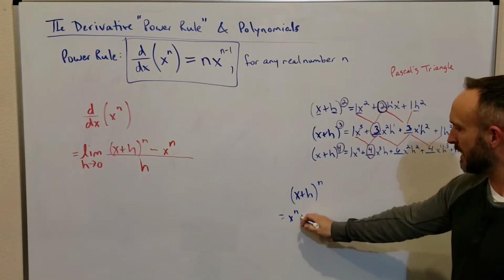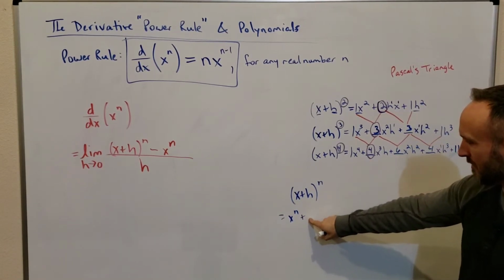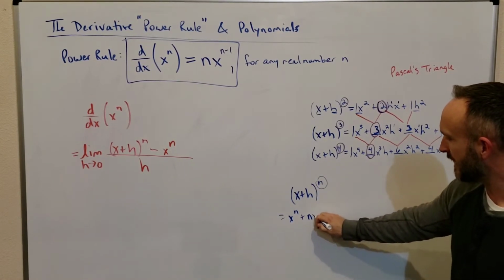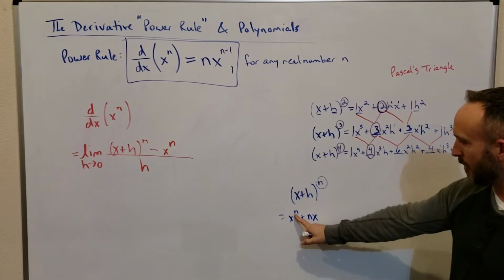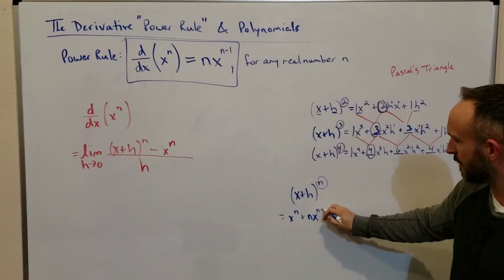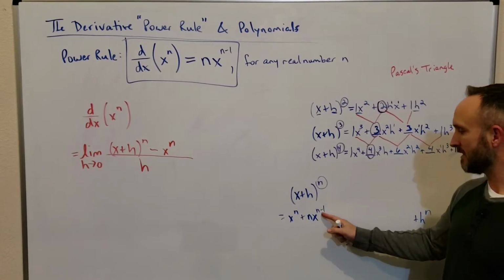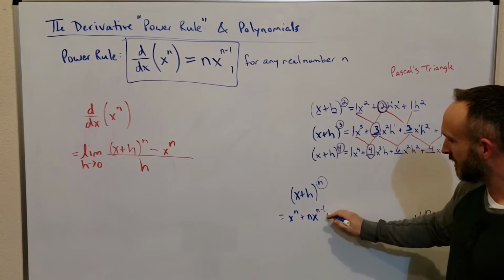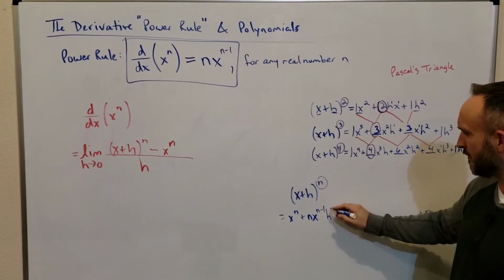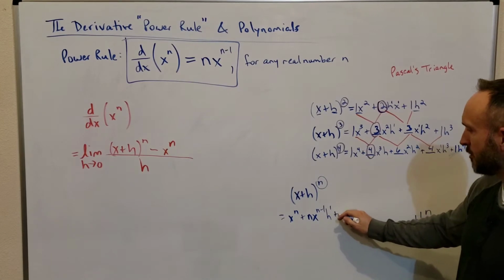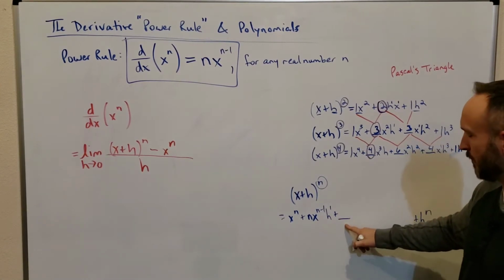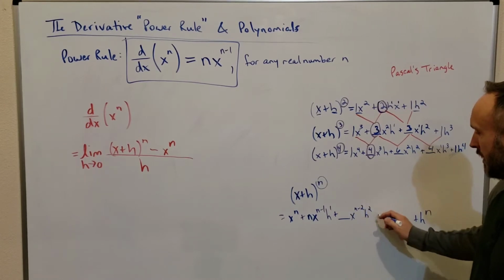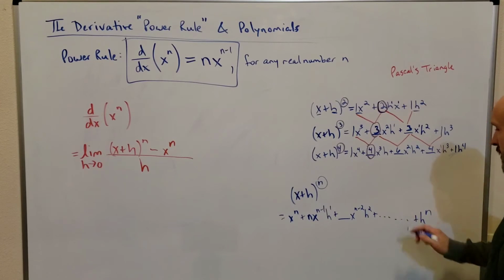But then the pattern in between is going to be, well, the coefficient of my second term is going to be the same as this power. So it's going to be n times x to a power, and I have to lower the power of n by 1. So that's x to the n minus 1. But now, because I need this whole thing to have a degree of n, and I've taken one of the n's away here, I have to put h to the first next to it. And then my next term is going to be some coefficient, we don't care, you'll see why shortly, some coefficient times x to the n minus 2 times h squared, plus etc., etc., etc. Okay?